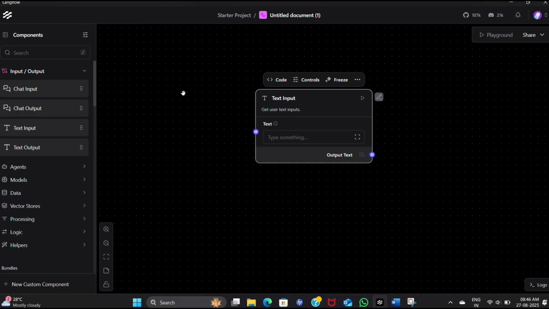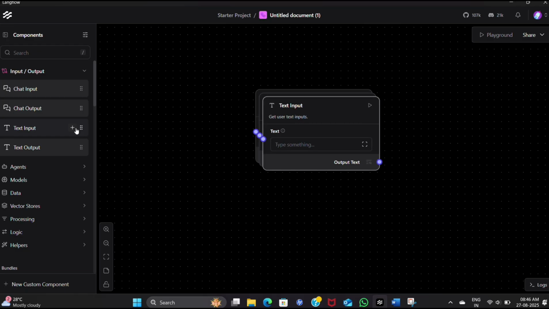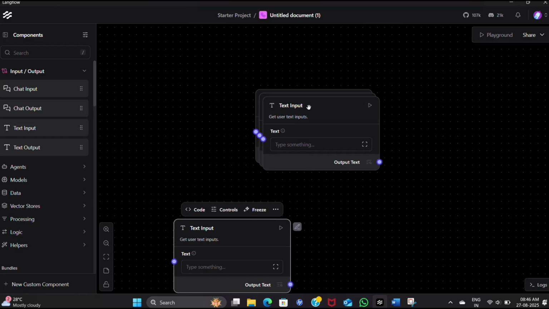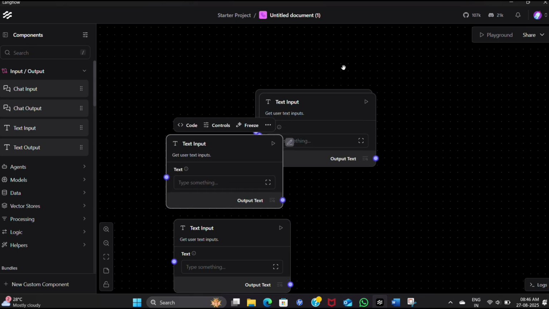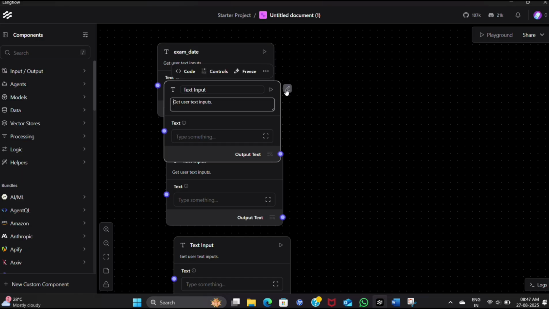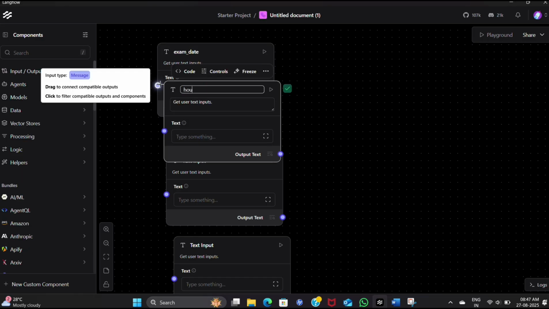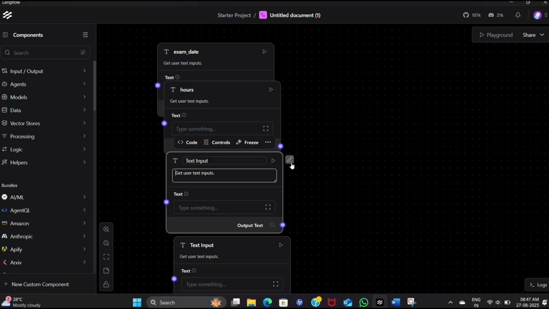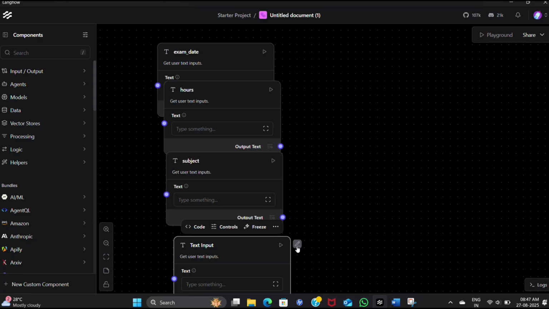So let's take all 4 nodes. Let's reposition this and then we will rename these all. So our first node name will be exam date. The name of the second node will be hours. And like this, I will rename all the rest of the nodes. First is subject, then topics.